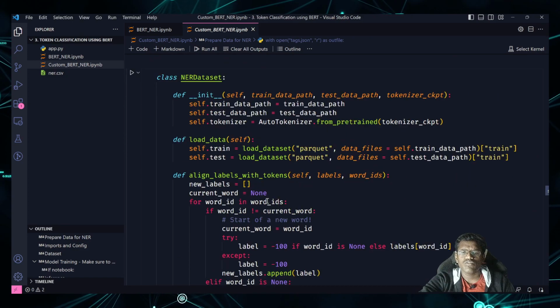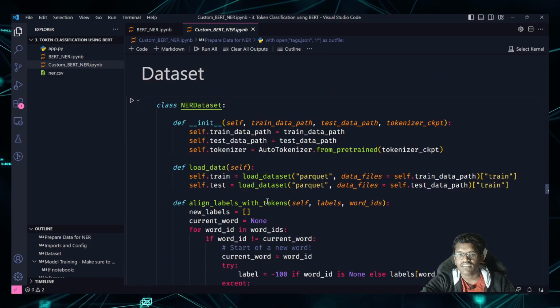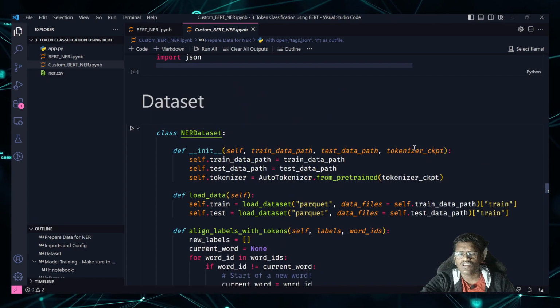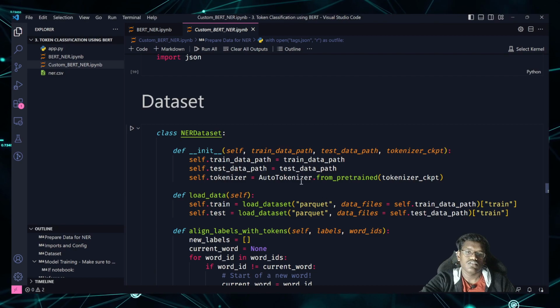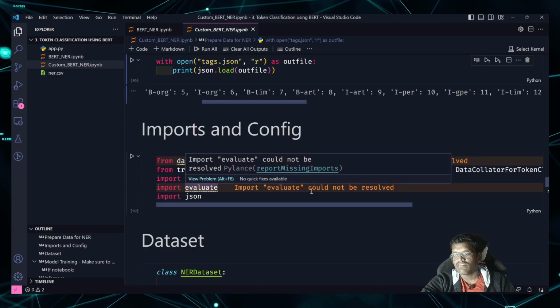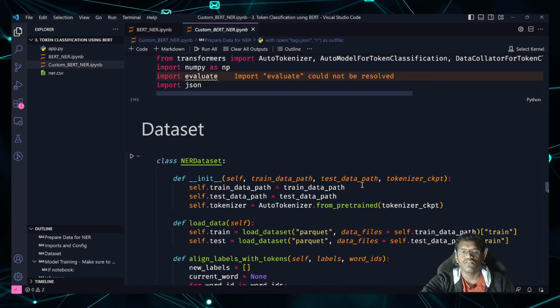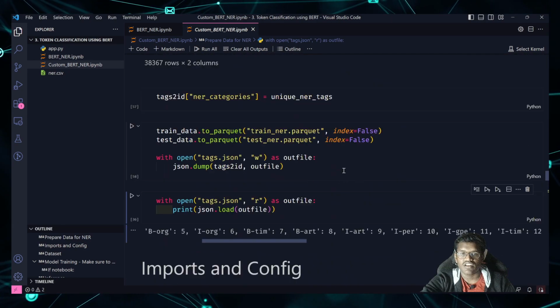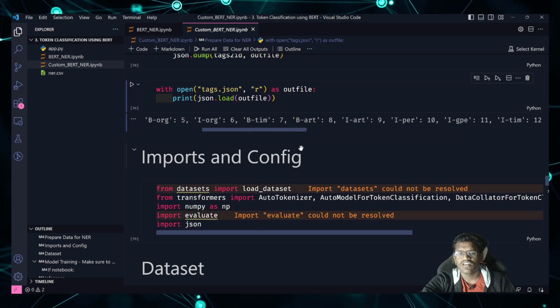We'll be making a lot of adaptation only on the dataset side. Here you can see we are getting our train and test data path. Previously we were getting everything from a single dataset from the hub, but here we are loading separate datasets, train NER dot parquet and test NER dot parquet.